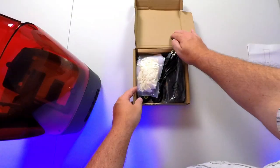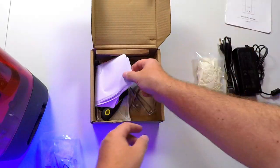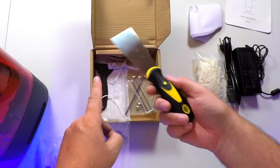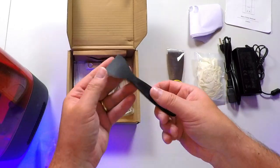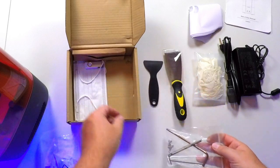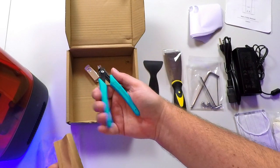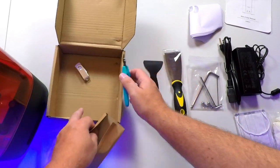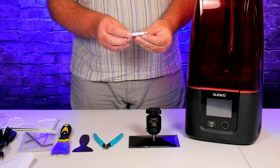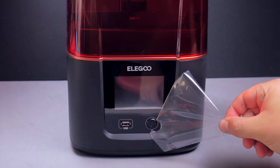Right, the tools. It comes with a pair of gloves, power cable, power adapter, a few filtering paper funnels, a metal scraper, you use it so much, a plastic scraper that you should not use, backup screws and hex keys, two face masks, cutter pliers that you will use a lot to remove supports, and another lost screw, and a USB flash drive. And that's all, let's print something.